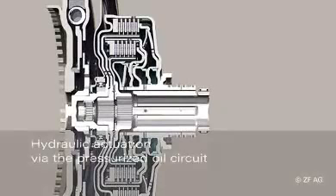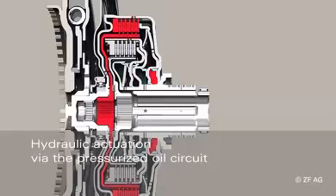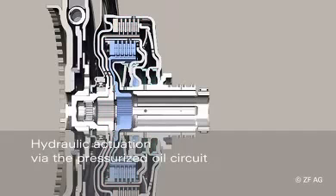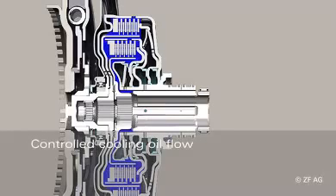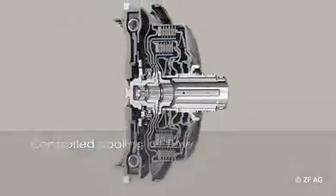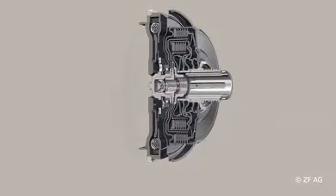A separate pump is used for hydraulic actuation of the clutches, governing and controlling the pressure in the actuation system in connection with a control unit and the corresponding valves. The required clutch oil cooling is implemented via the oil feeder and the corresponding turning duct. The load-dependent control of the cooling oil volume flow — from zero up to greater than 25 liters per minute — minimizes the power losses of the system, which is highly critical for the reduction of fuel consumption.